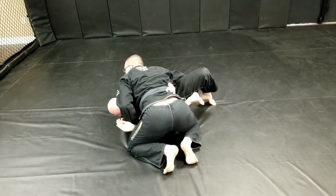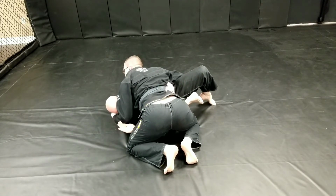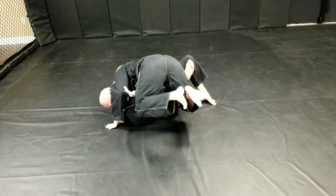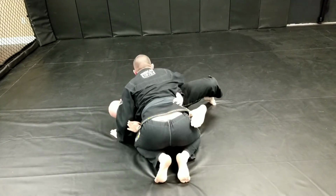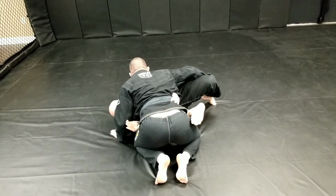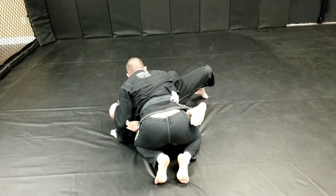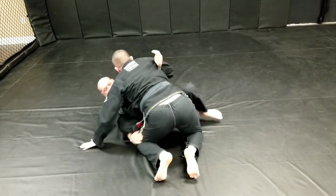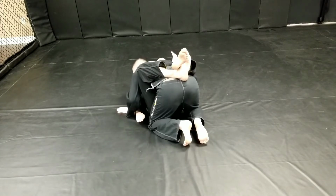But look, as long as he connects these and keeps them connected, even if I flatten him down, look what that frame does to my hip. I'm in the air, right? So now all Josh has to do, and we'll do this from the other side so you guys can see, he'll make one more back step with his leg and make a nice shrimp, moving his hips away, and now drive that knee to that elbow again, and now we're regaining guard.